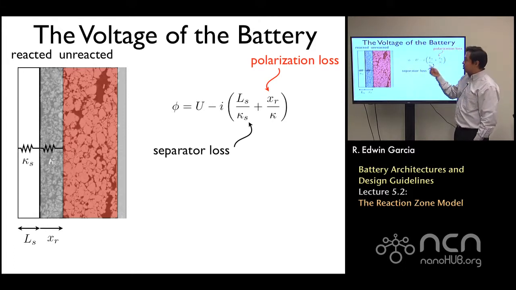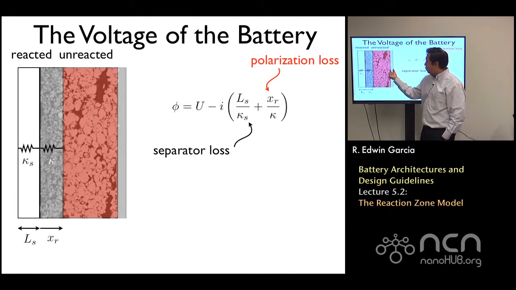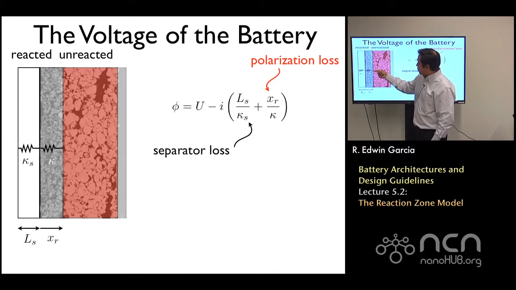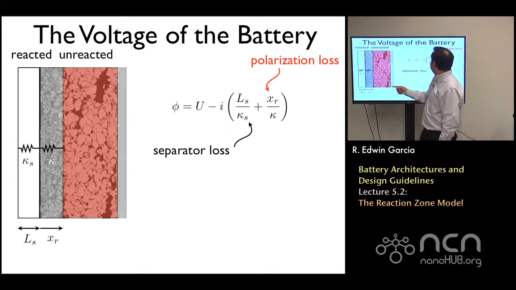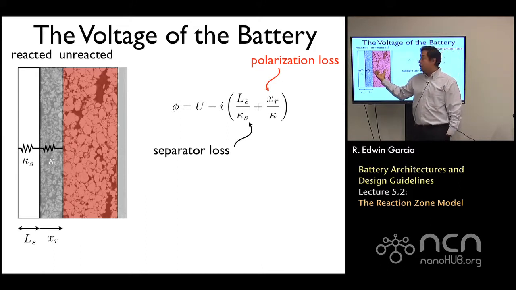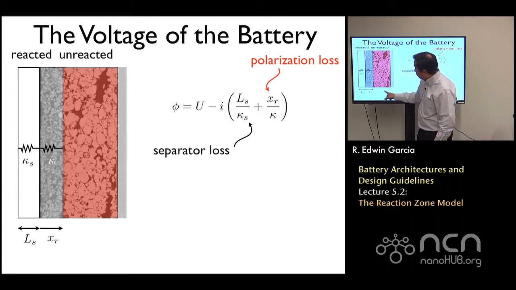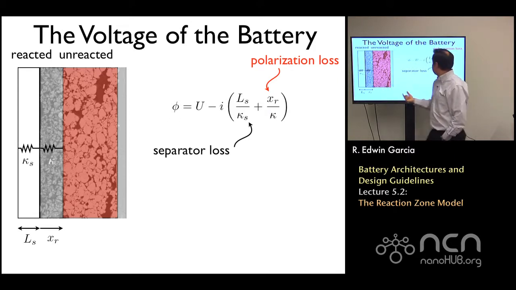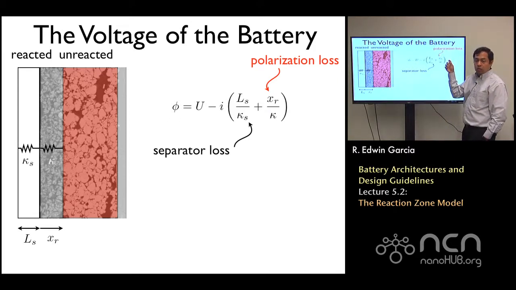And so that's why we get these two losses. You can put more losses, of course. You can put losses of the back contacts. You could also put the losses of the electrons as they go through the unreacted material, which will also be related to the reaction zone length. In this case, if I have a thickness of the cathode of h sub c, you would have to subtract this distance from h sub c, and that is something you would add on this additional length.